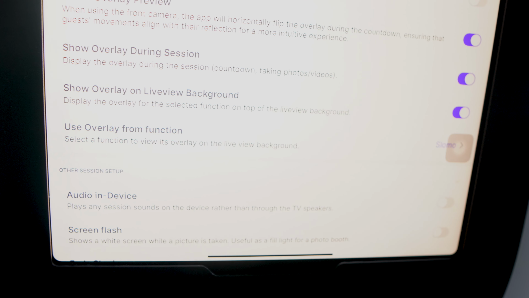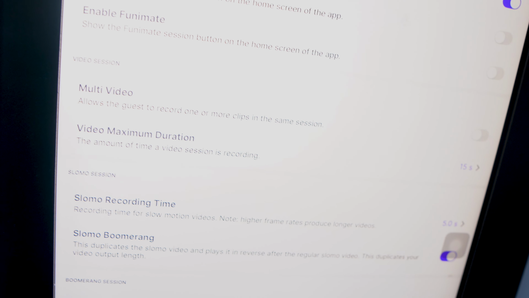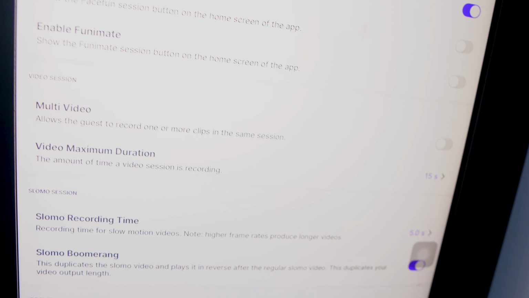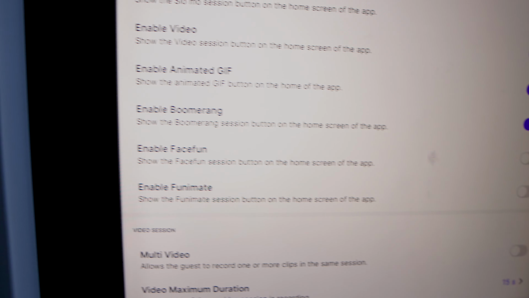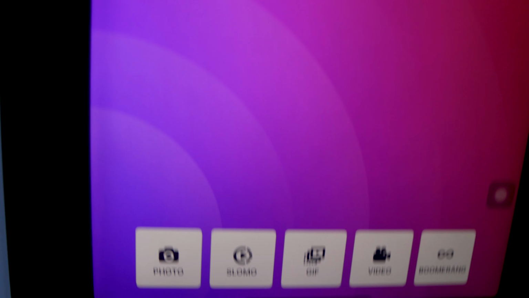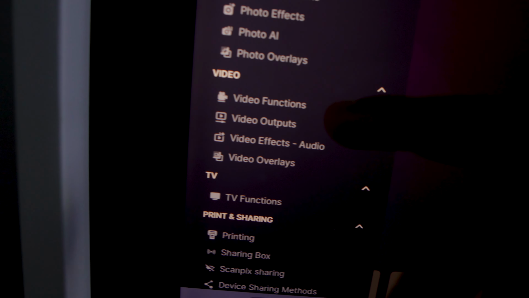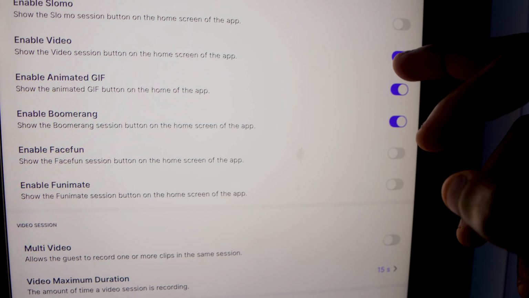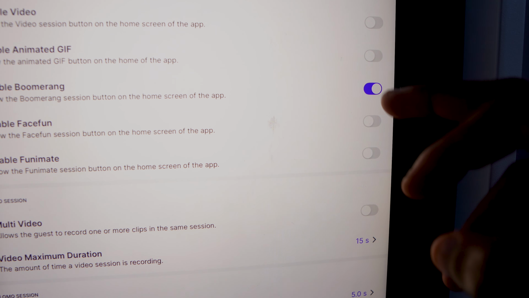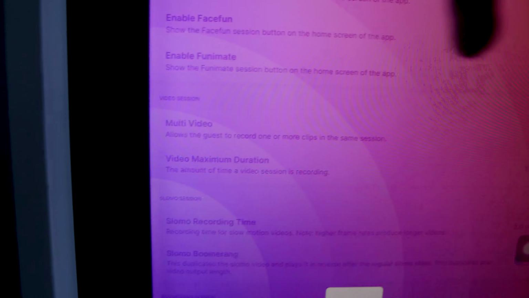So yeah, as you can see, we got the session right there. The ISO is a little bit high, so you don't really see well. I'm going to bring my ISO down to like 100. What I did is I went to the settings right there, and I went to the video functions. Since we are not going to use anything video related, I can just unselect all of these: video, slow-mo, boomerang, animated GIF. And normally I feel like it's going to remove that from our screen.